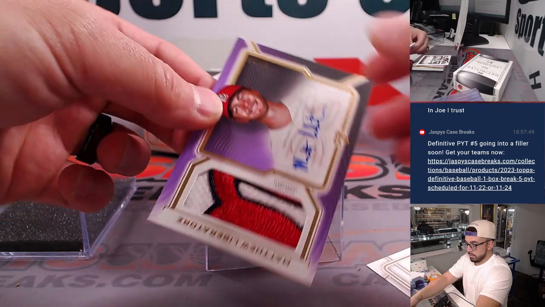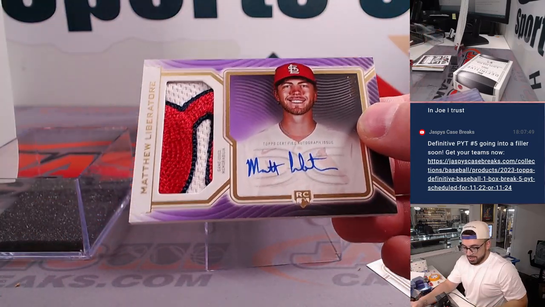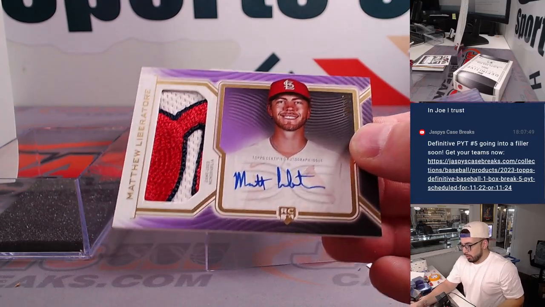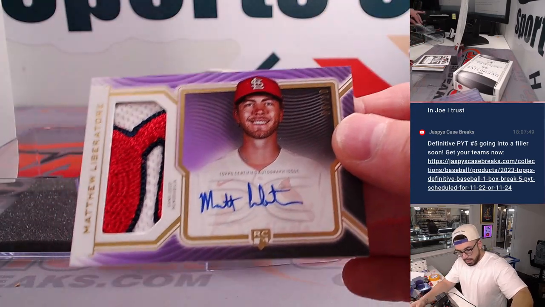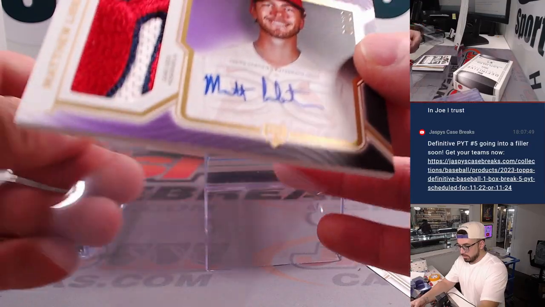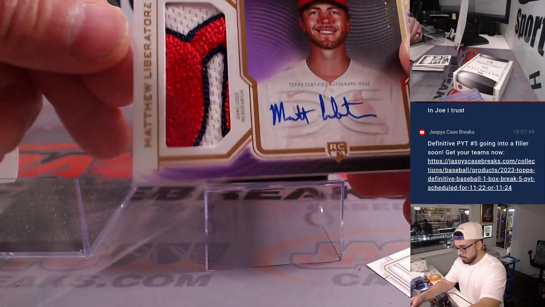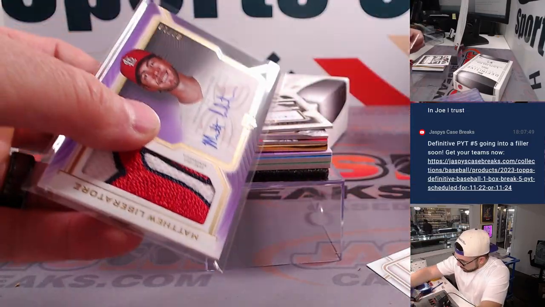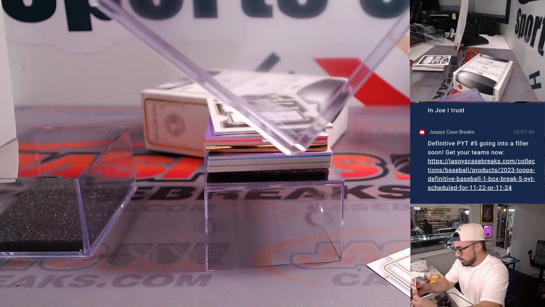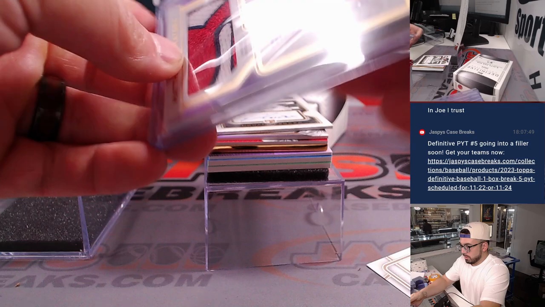Wow. Rookie auto, Matthew Liberatore, St. Louis Cardinals. Congratulations, Josh E. Hope you like this one, buddy. It's a cool 8 out of 10 card right there. Sweet. And look at that patch. You can see that 2-3 colored right there. That authentic jersey. Beautiful. All right, pop like this. Beautiful.